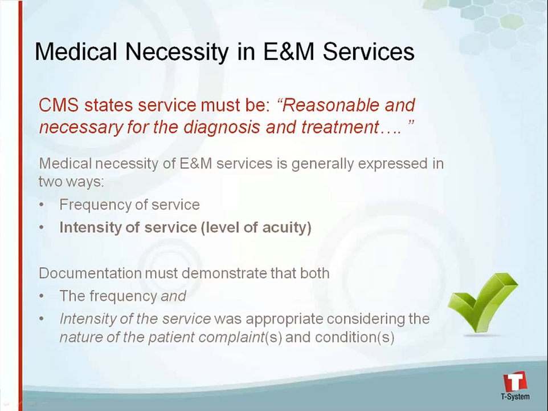The next thing they want the documentation to demonstrate is the intensity of the service was appropriate considering the nature of the presenting problem. So what does that mean? It means they're trying to tie in, hey, this workup was needed for this chief complaint. So the patient came in with chest pain, and you decided to do a chest x-ray, EKG, cardiac enzymes. Another clinician might pick up that chart and see, oh, yeah, patient came in with chest pain, 55-year-old male, family history of cardiac disease, and it should be clear why you decided to order that cardiac workup.